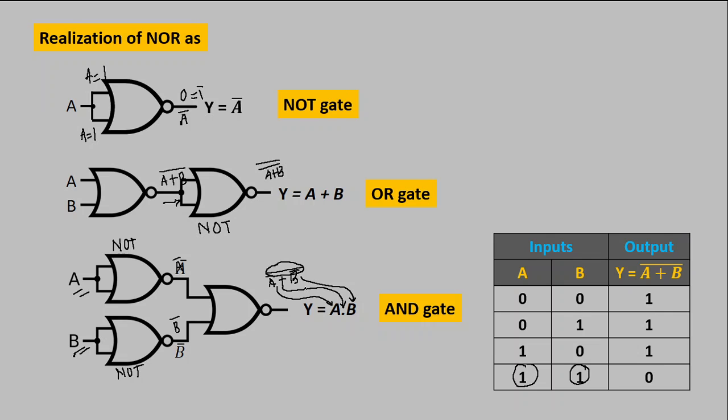So here also simply NOR gate can be used to create 3 different logics, NOT, OR and AND. Therefore these basic gates once created, they are going to create different logics obviously, but the basic gates can be created simply by using NAND gate and NOR gate. Therefore these two gates are called universal gates.